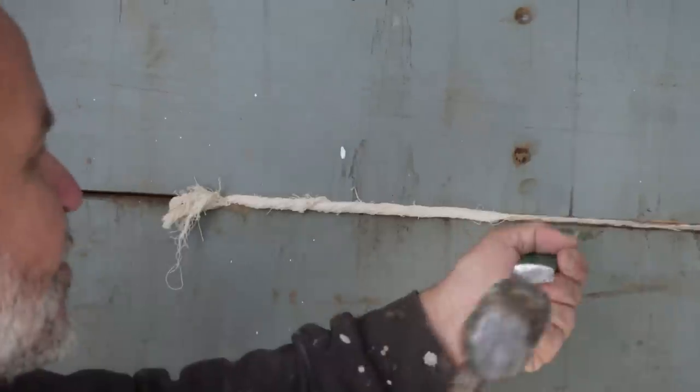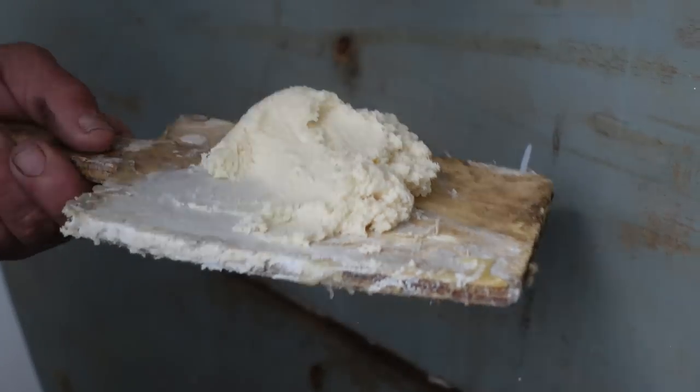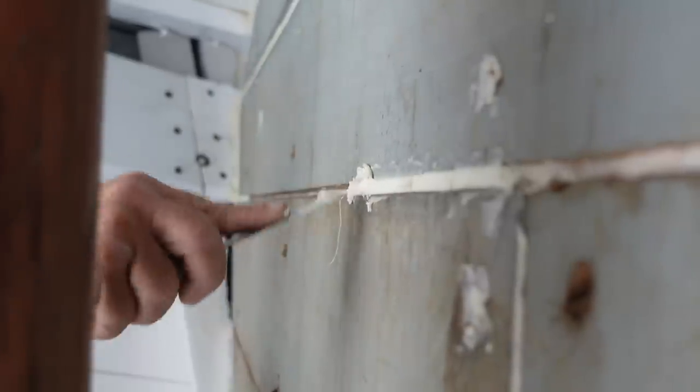I also just wanna show you, at the same time, Nico has been caulking the double bulkhead that's by the foremast. The reason for that is if anything ever happens in the bow, we hit something or something, whatever, hopefully not, we do have a double bulkhead, which is going to be caulked, and it's going to have the caulking compound put over the top and painted nicely. So that's what Nico's been doing now.